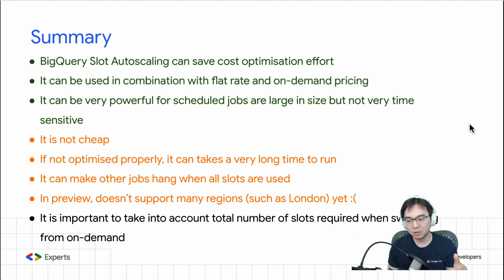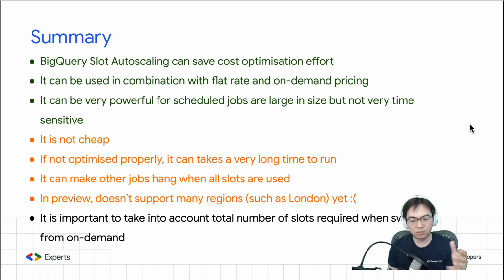So when you switch to autoscaling slots with yearly commitments, you can't just say, I'm going to put 2,000 in there and that will be enough, right? Even if you have 8,000, it might not be enough at peak times, because one team could take away 2,000, and another team could take away 2,000 at peak times. So you could very easily run into a competing situation if you have multiple teams all processing large amounts of data at the same time. You can easily avoid this with on demand, where the teams all have their own project. They don't have any contention. They don't have to think about other teams taking away their resources.